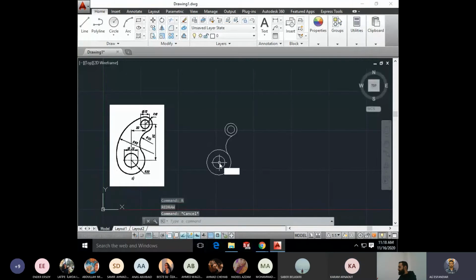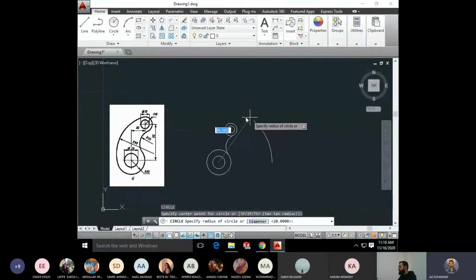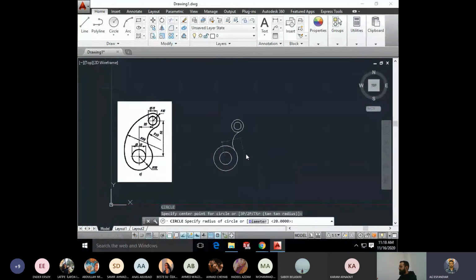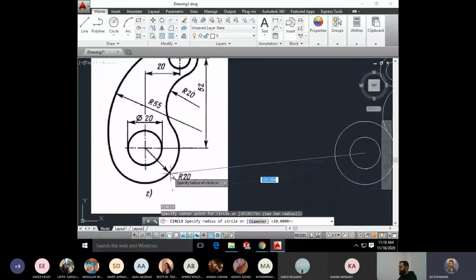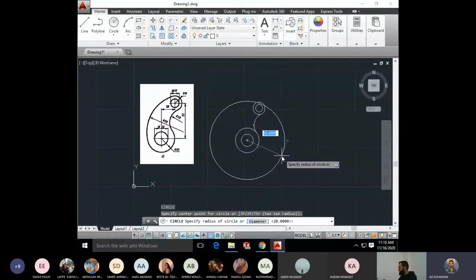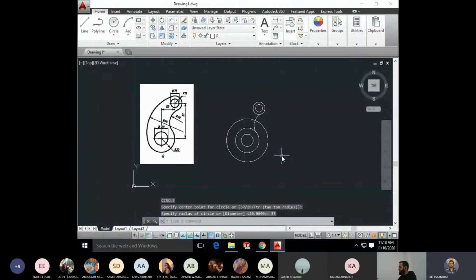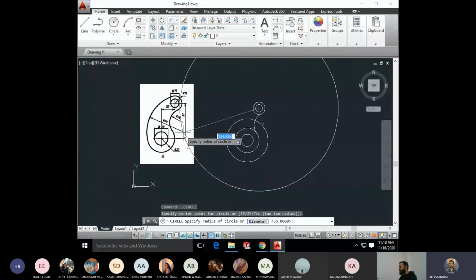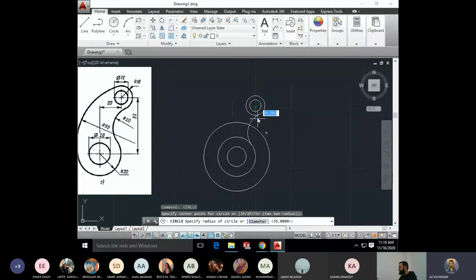The radius is 55, so 55 minus 20, because the radius of this circle is 20, is 35. And from here the radius is 55, and this one from here is 10, so 55 minus 10. Sorry, 45.